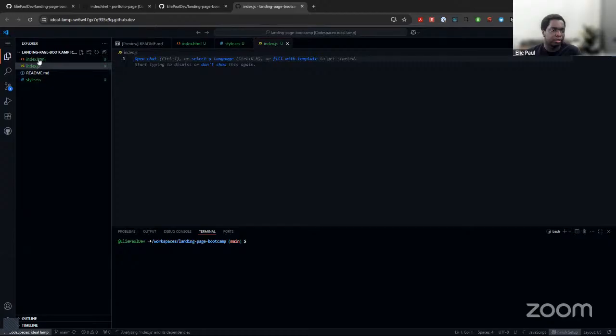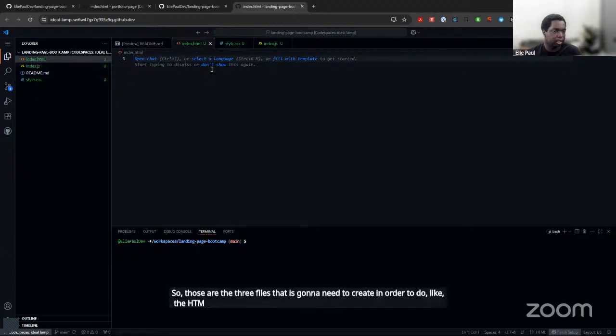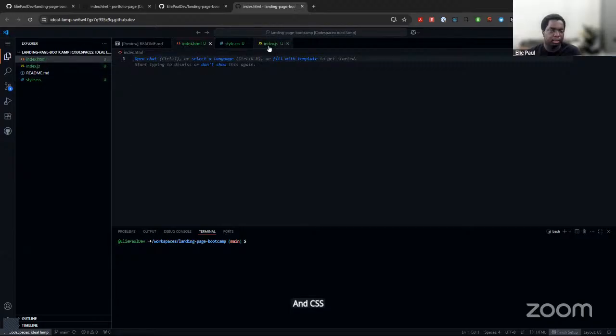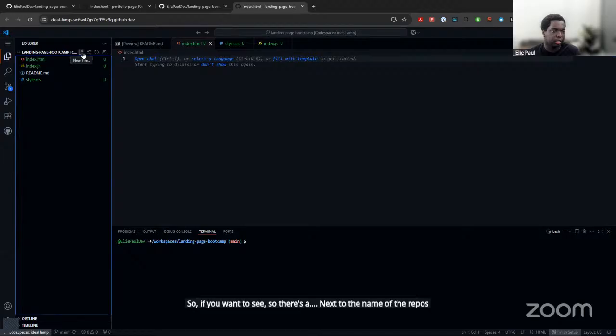Those are the three files that we need to create in order to do the HTML, CSS, and JavaScript. Next to the name of the repository, there's an icon, a paper icon with a plus sign, and that's where you click to create a new file.